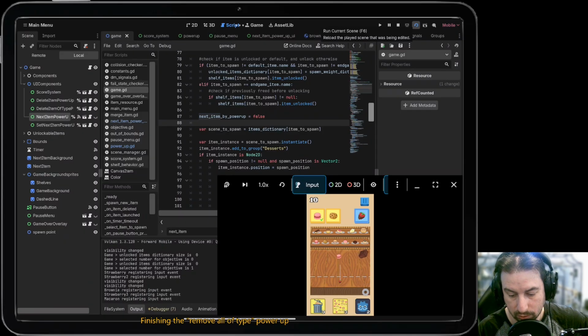And use this, and use this again, and then I just unlock that, and now I'm able to get tiramisu.